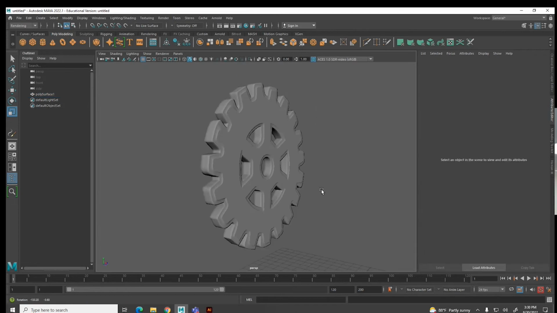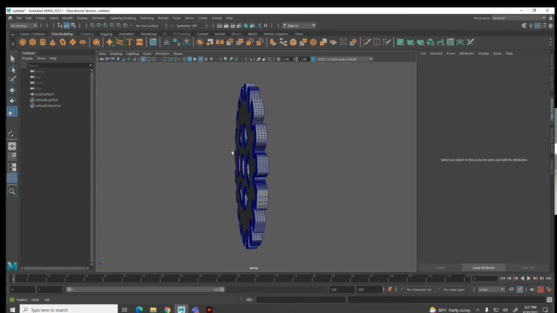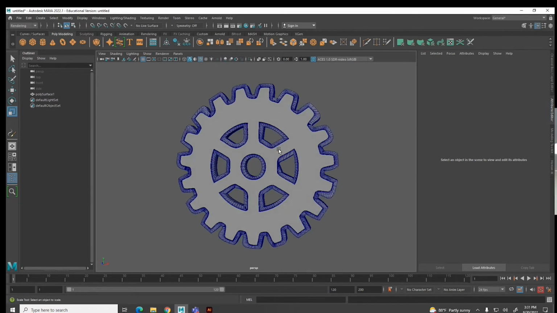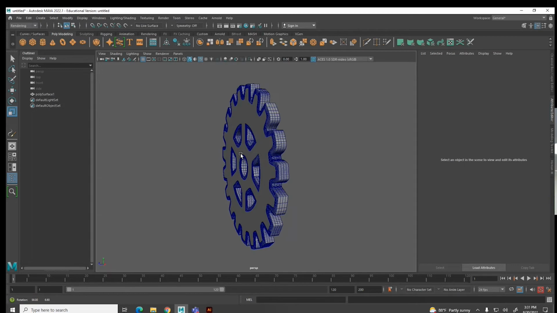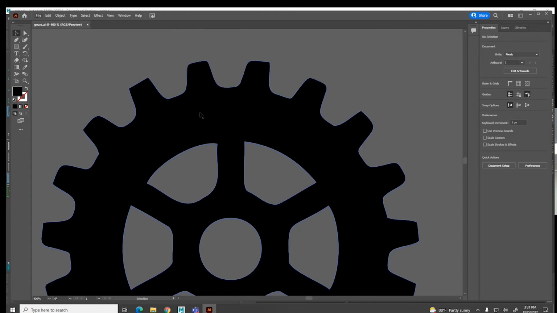And you see, if I were to go and model that, it would take me absolutely forever. But using the Bevel-Plus or the Illustrator Object tutorial here, I'm able to get that result with very little effort. It's all about, though, making sure that this is a clean trace, or as clean as possible.